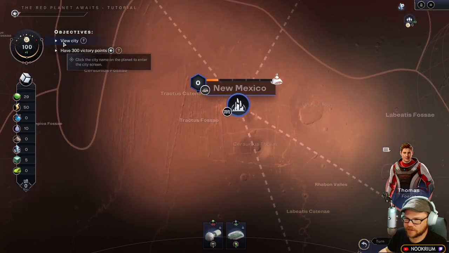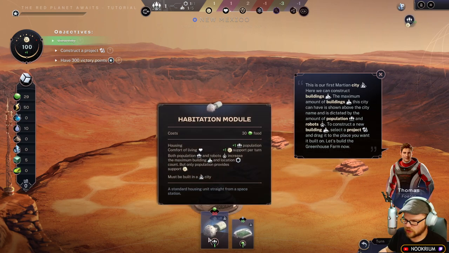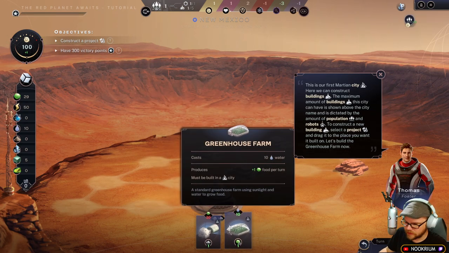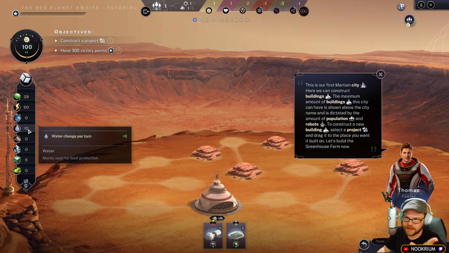So let's go view my city. I'll just follow my objectives here for now. We'll view New Mexico. There we go. Got it. Construct a project. So these are my cards. Every turn, I'm going to get new cards. And you can see, like, this greenhouse farm, it costs me 10 water to make. I have 10 water over there. It's kind of small, isn't it?